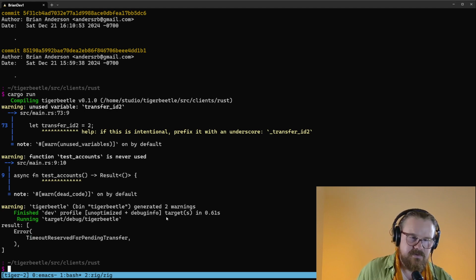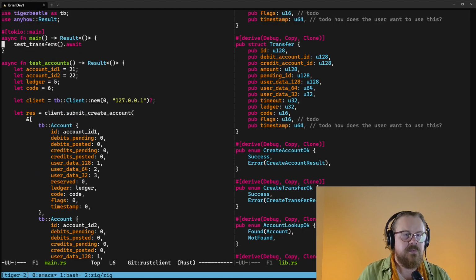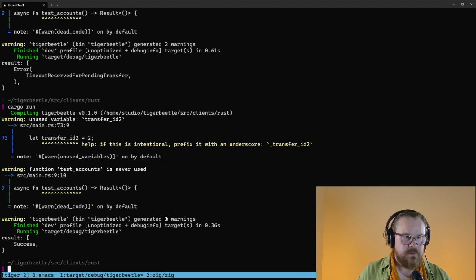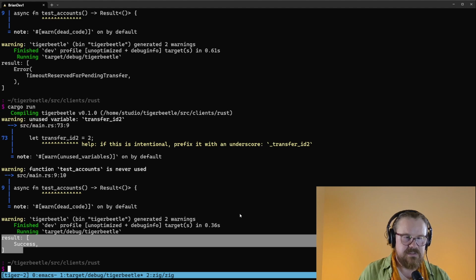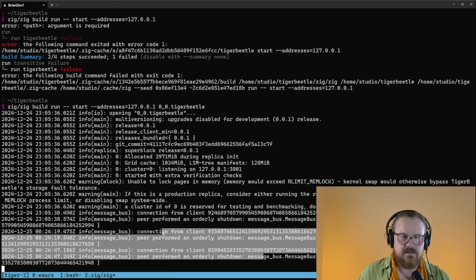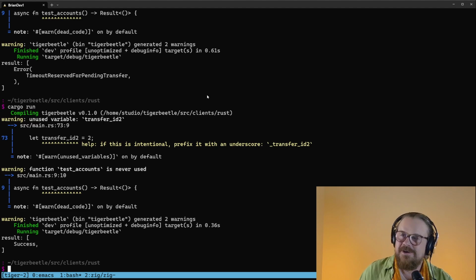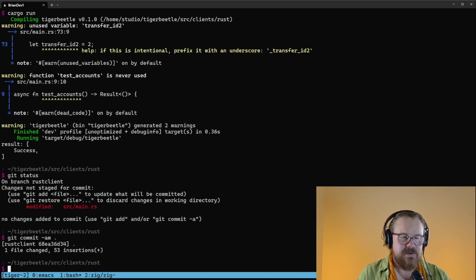Timeout is for pending transfers, so you can use your imagination to understand what a pending transfer might be. I don't know, but we could guess. But timeout should be 0 apparently. And then we went to the server and it was a success. The server over here is not really logging anything very interesting, but that code worked. So we spent 90 minutes writing that Rust code, which was not terribly difficult because of all the groundwork we've done the last few streams, but it just worked. That's the way it goes.